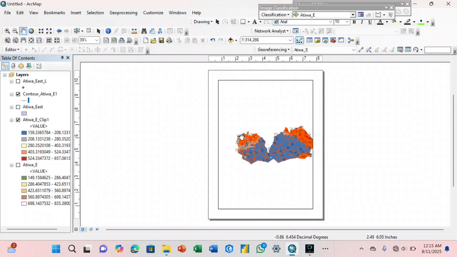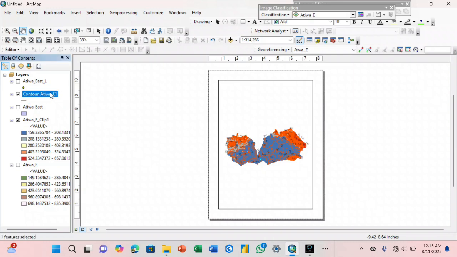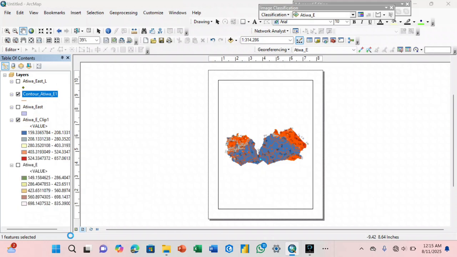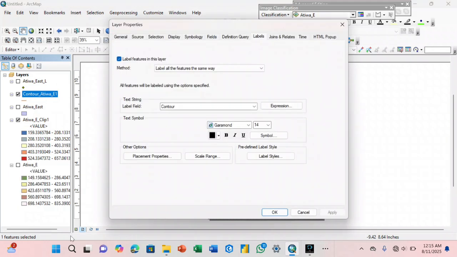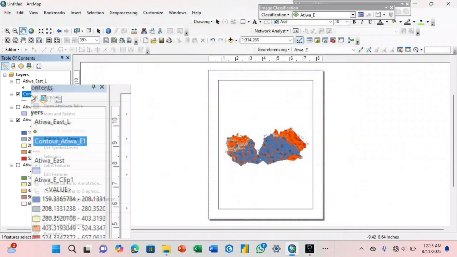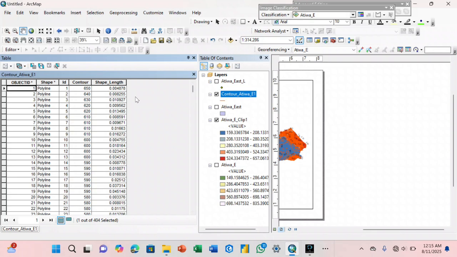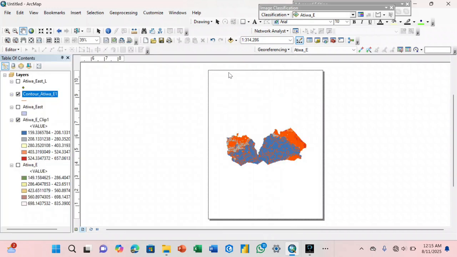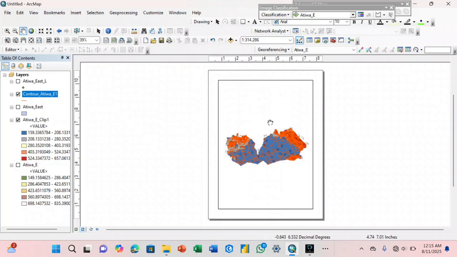If you want to know how to design a map like this after you are done, you can check the video above. There is a link over there. That video will teach you how to design a map, how to add your scale, how to add your legend, how to arrange the map elements to look very nice. In this video too, I designed an accessibility map, so you can follow it and see how I designed that particular accessibility map and copy the style that I used. Yes, we are done with what we want to do in this video.